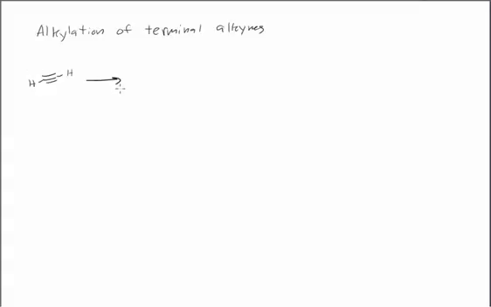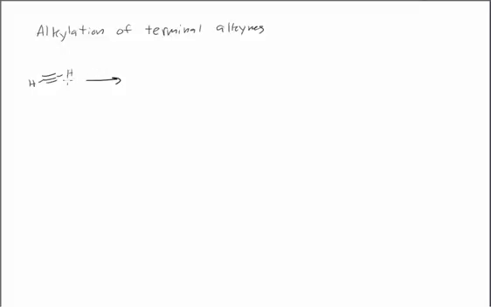I wanted to talk briefly about alkylation of terminal alkynes, basically extending the carbon chain via an SN2 reaction. This is a very powerful tool that we can use in synthetic problems as a means of extending the chain, changing the shape or the scope of our alkyne, and then we can do some chemistry actually on the alkyne, changing it to a new functional group.